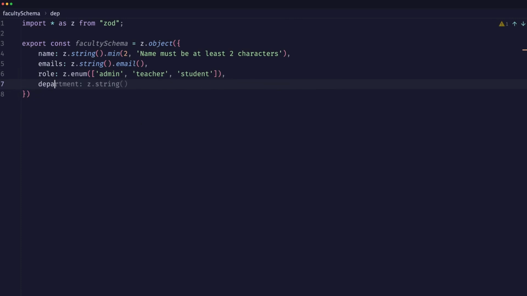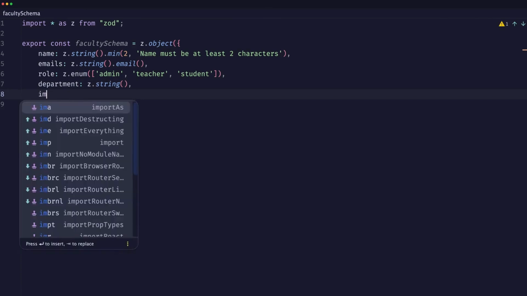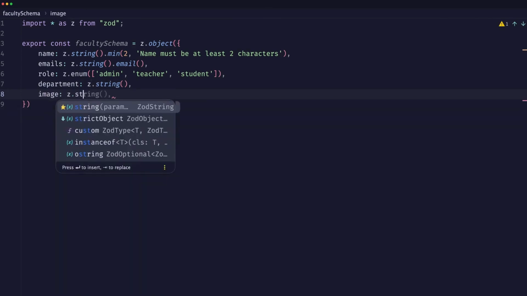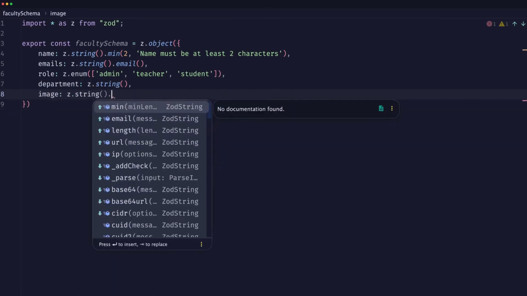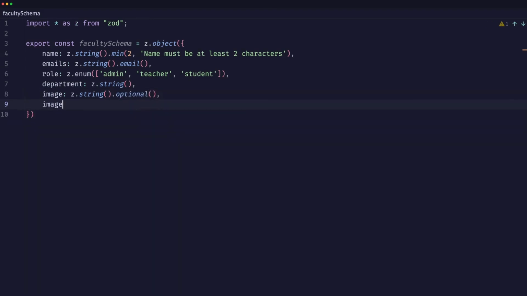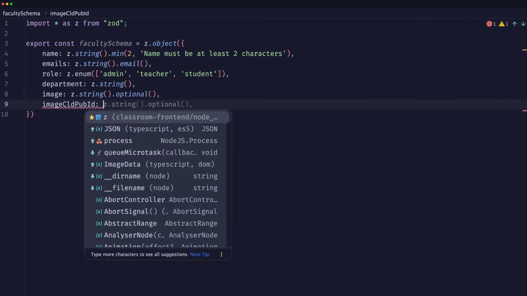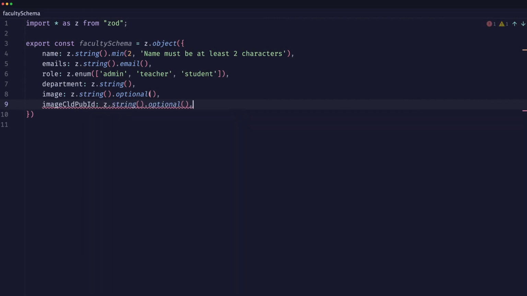Then we'll have a department, which is going to be of a type string, not deparation, but department. After that, we'll also have an image of a type z.string, and this one will be optional. And finally, an image CLD, Cloudinary, pub ID, as in where it'll be published. And this will also be optional, the same way that the image is.